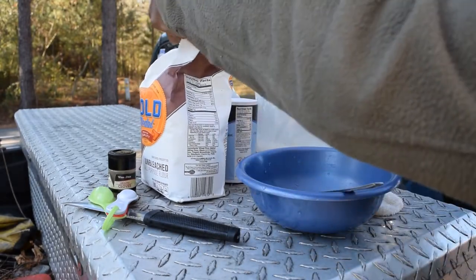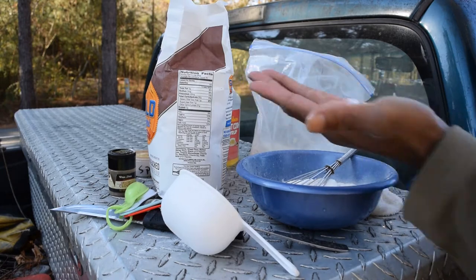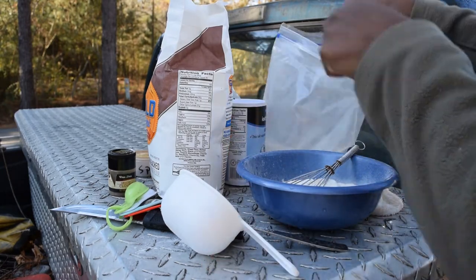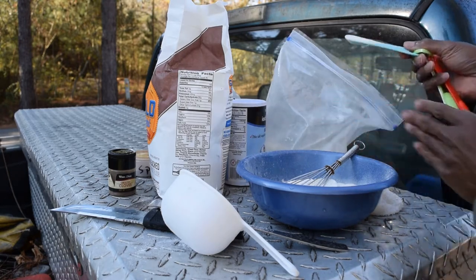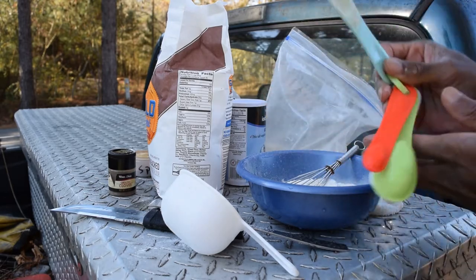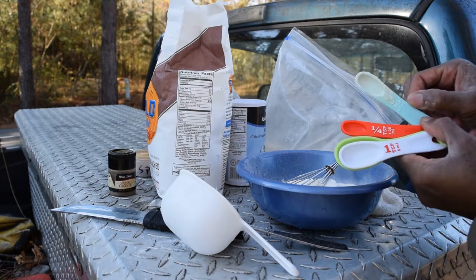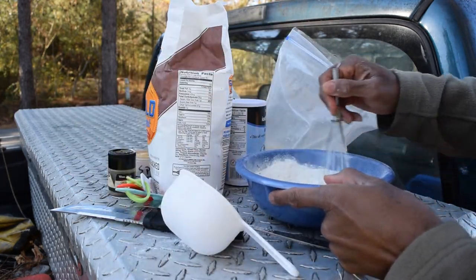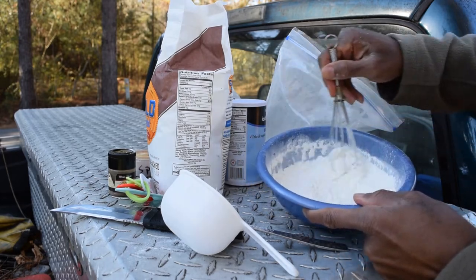Bannock bread: a cup of flour, thereabouts. A little bit of salt — about that much. We're going to put some gluten in it. If you're gluten free, don't do this, but if you're gluten free you wouldn't be using flour anyway. About a half a teaspoon of gluten. Then I whisk it here — I don't ever sift my flour, I just whisk it with a whisk, and that does just as well.